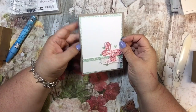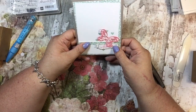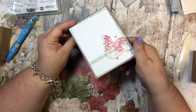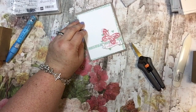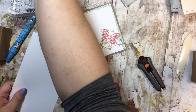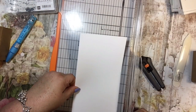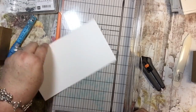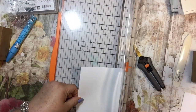And if you wanted to put a piece of Whisper White on the inside, you certainly could. I don't know if I still will or not. Maybe I will, and I'll put a little heart in there too. Why not? Let's just do that together, shall we? So here's some Whisper White that I have handy. And let's see, how wide is it? Let's do 4 by 5 1/4.